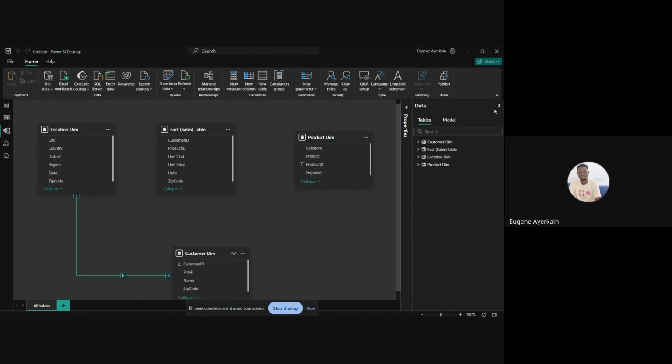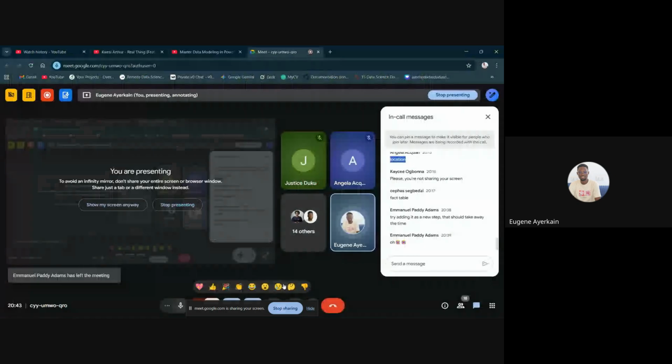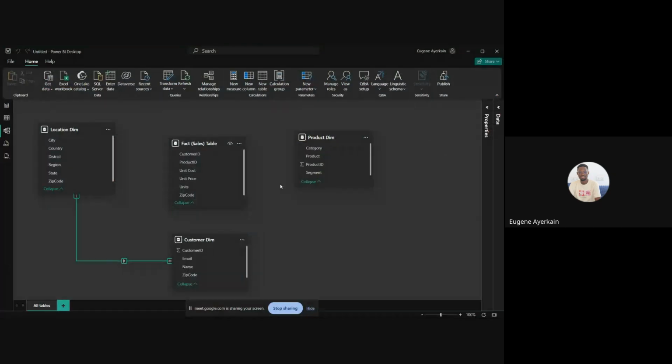Now, what I need is a connection that would take me from customer to the facts table and then product to the fact table. Are we all together? Please, I need thumbs up. Let me switch screen. This one, we should do it carefully. Thumbs up if you are all with me. Beautiful. So what we'll do is that, which one is the primary key, or foreign key, or whatever? Customer ID.